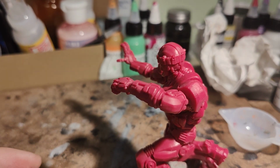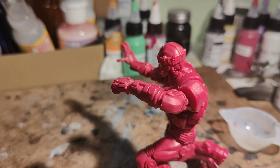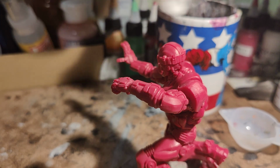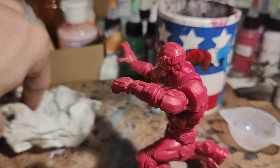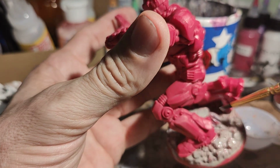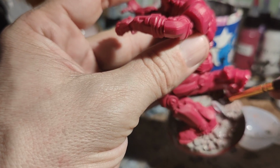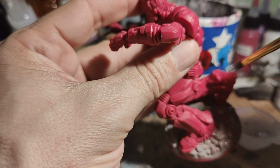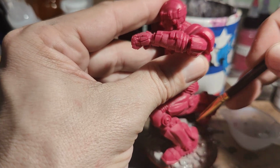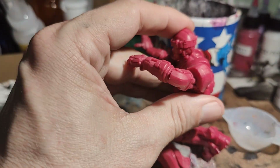What I will want to do is rinse my little crappy brush off. Just rinse off a little cap here, and I'll wipe it clean. Okay. And I'm going to come back to my silver. Since this has sat here and dried for a little bit, I'm going to come back and get another, just kind of float. Just get it on there. It'll dry thin. We can kind of just cake it on. Okay. All right, that's that.